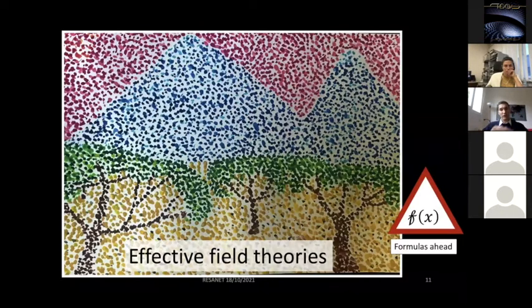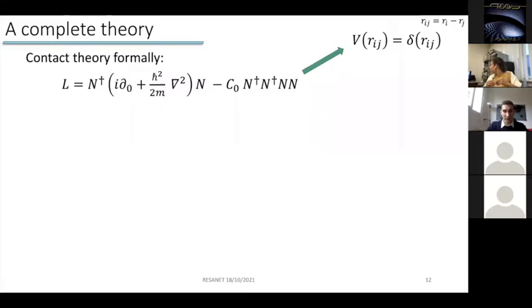So before going to see how we can use this theory to understand something about real physics, I want to tell you a little bit about effective field theories because they are important, because they really connect the contact concept with the universality class. And they do that in a very beautiful mathematical way. Now, those are the few slides that I have that have some formulas, so I will try to be as painless as possible, as I said. So keep strong and let's dive into this small Lagrangian.